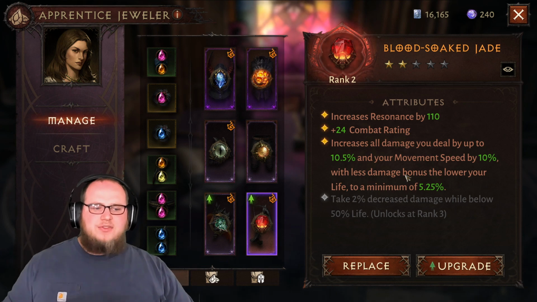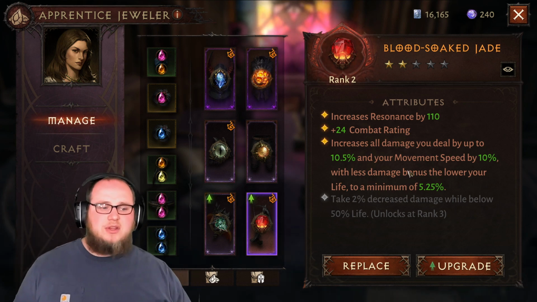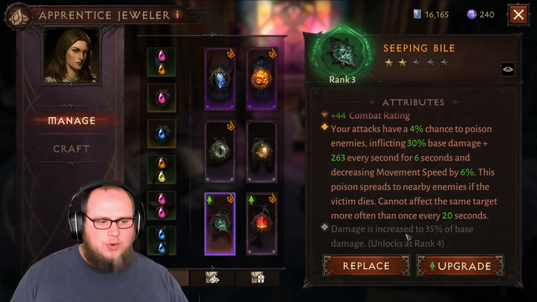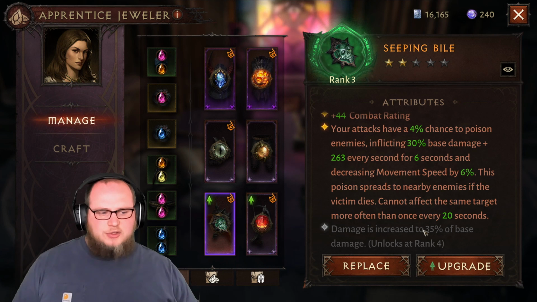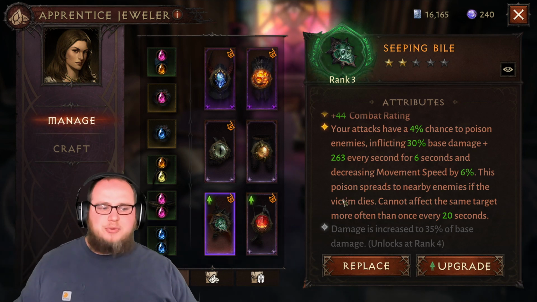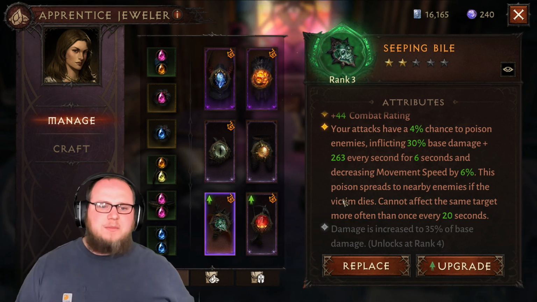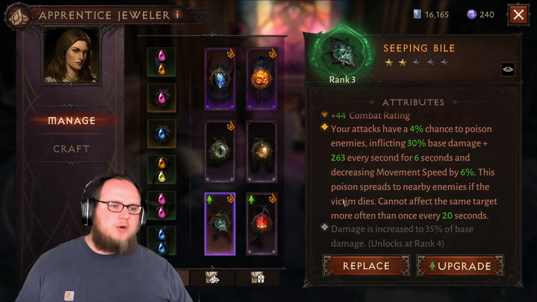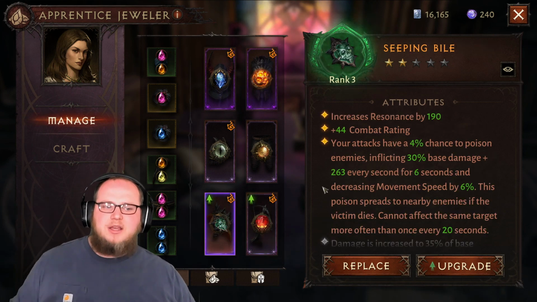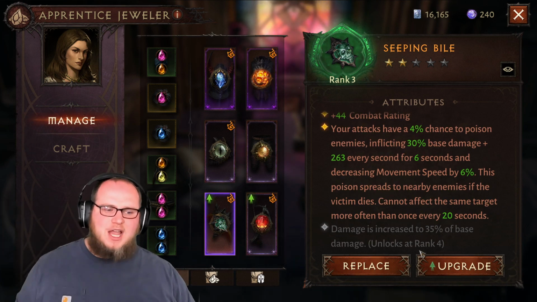Now, here's the thing. If this goes to rank 3, you take 2% decreased damage while below 50% life. That is beneficial. If I come over here and upgrade this to rank 4, damage is increased to 35% of base damage. That's pretty good at rank 4, to be honest. So what's going to be the best option here for me? Even though this is a rank 3 and this is a rank 2, which one should I upgrade? Overall, this would kind of dictate that upgrading this tier 5 would be the best.